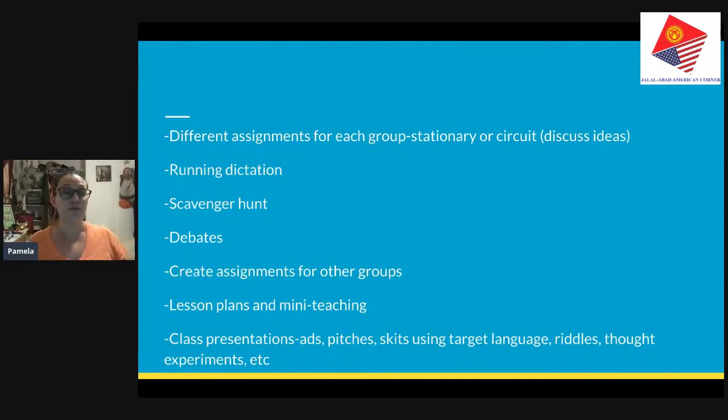And when you have the students in multi-level groups, they're going to learn a lot. They're going to learn from the stronger students just by doing these kinds of things. Debates, I go on about debates all the time in these. I know I've mentioned them several times in different trainings. They come up again and again. But debates are great. It's a great way for students to really integrate critical thinking into their language skills.